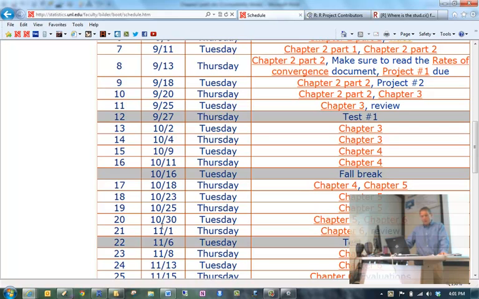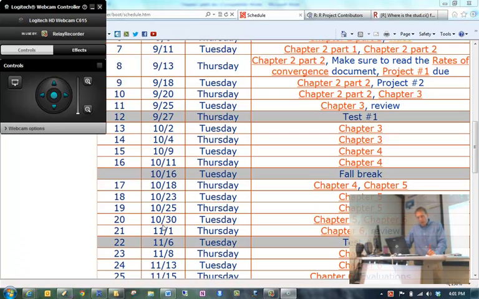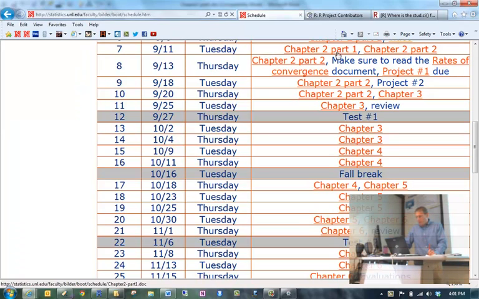So project number 1 is due on Thursday. I expect that we will be able to get through the rest of the material in Chapter 2 today that corresponds to the project. If for some reason we are unable to, then the project due date will be moved. We will continue then in Chapter 2, Part 1 notes. I doubt that we'll get to the Chapter 2, Part 2 notes. So, are there any questions before we get going here?